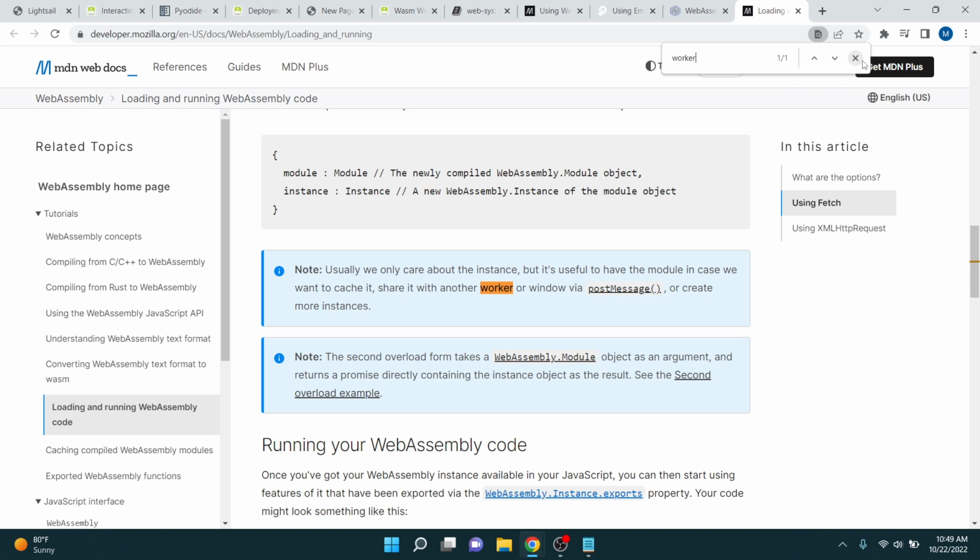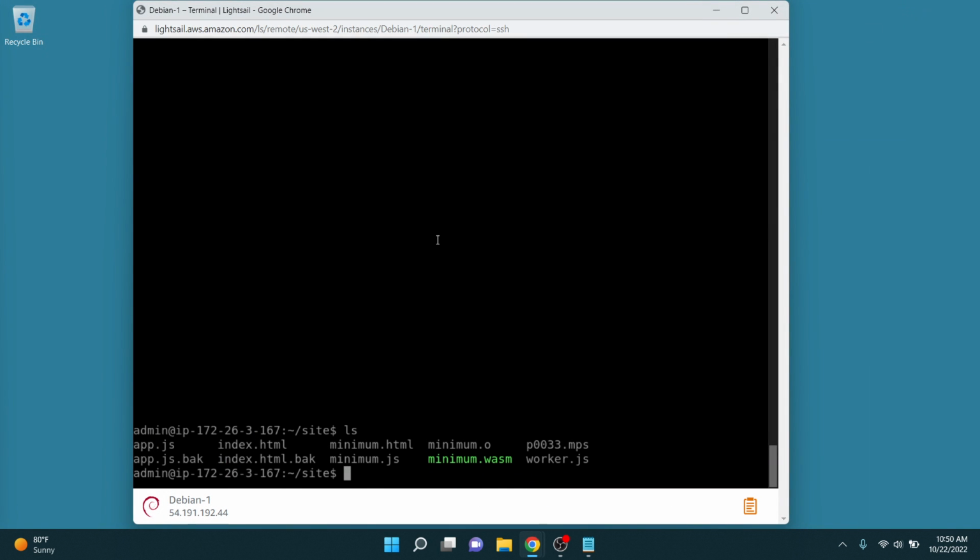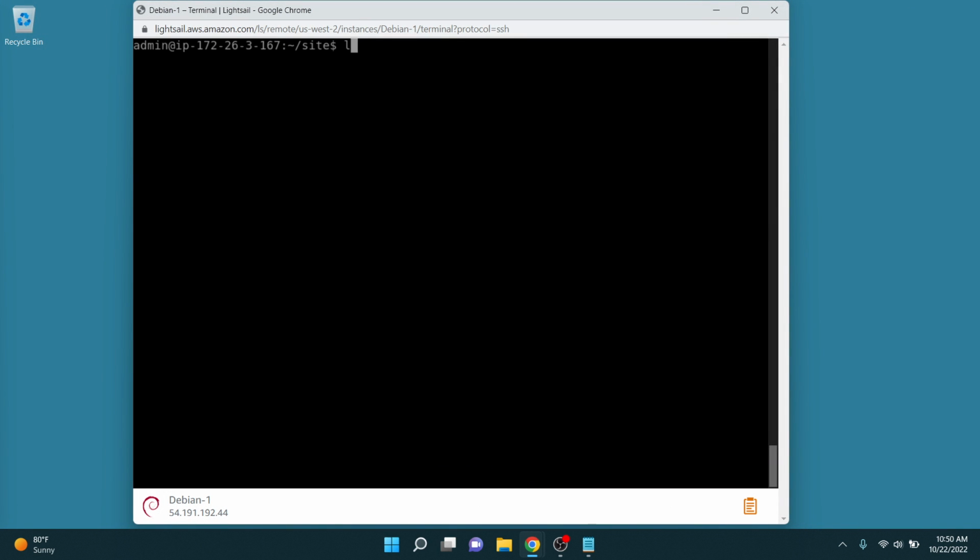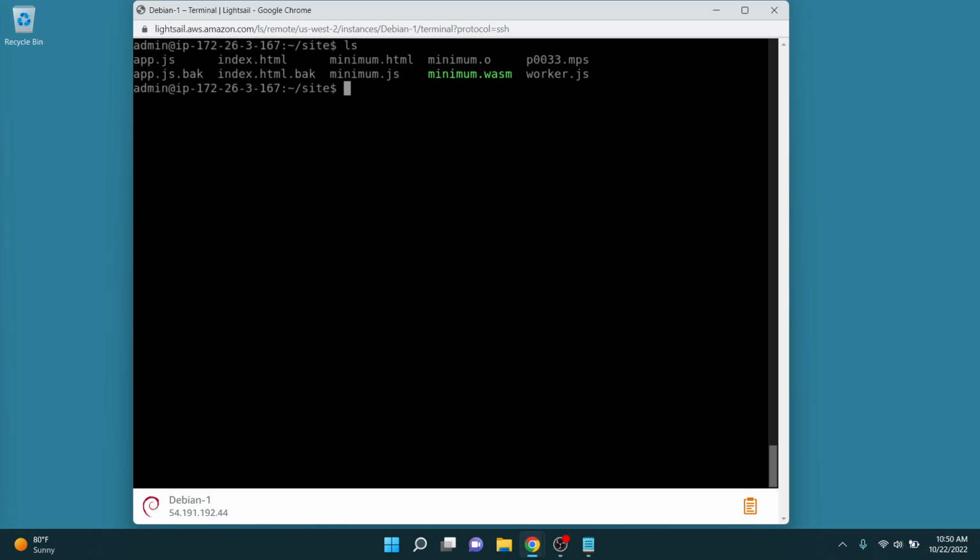Can we pass it in? Well, the other thing I was going to try is have minimum be the worker. But then I was thinking, that's already built for us.